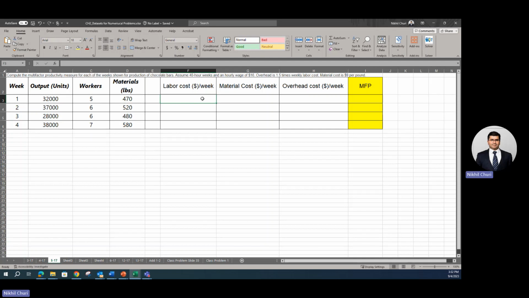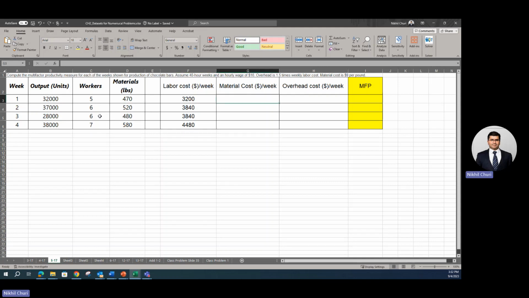So my labor cost per week will be equal to number of labor, which is 5, multiplied by the hours each is working, 40, and multiplied by hourly cost, $16 per hour. That gives me $3,200 spent on these 5 employees in week 1. I'll just drag that formula all the way down. Let's see, this is correct. 40 and 16 are constant. Next one, yes, C5, and 40 and 16 are constant. Last one, C6, 40 and 16 are constant. So this is my labor cost per week.